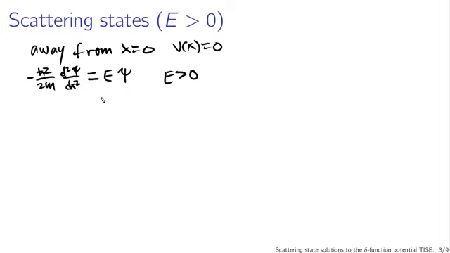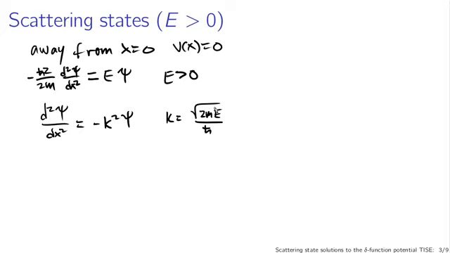We can manipulate our constants, much how we did when we were talking about the bound state, and express this as d squared psi dx squared equals minus k squared psi. Now I'm defining a slightly different k than when I was talking about the bound state solution because we have a different sign for the energy. Instead of having k be negative or imaginary, I'm going to again have k be positive and real by saying k is equal to the square root of 2mE over h bar. If you recall, when I was talking about the bound state, I had E less than 0 and I had a minus sign inside this expression.